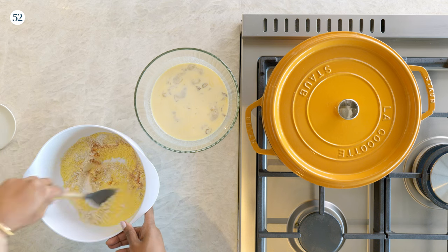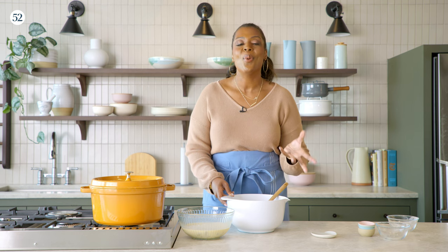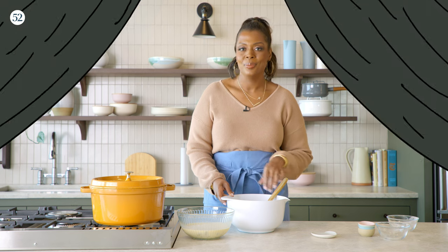So you may ask, out of all the proteins, why am I frying oysters? I think you should ask my cousin Scott. He's an amazing food historian, and I think Scott is the perfect person to give you a little bit more insight on the delicacy of oysters. Okay, Scott, so today we are gonna make fried oysters, and I want you to tell me everything you know about the history of oysters.